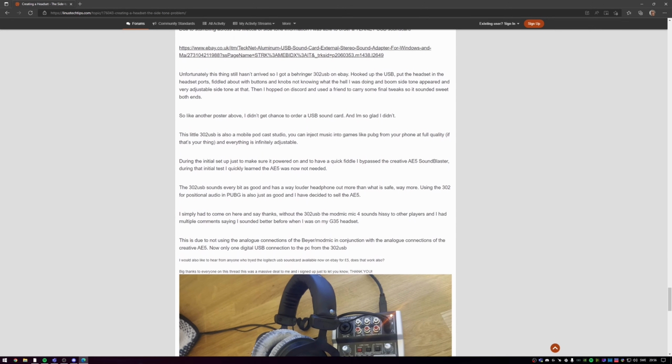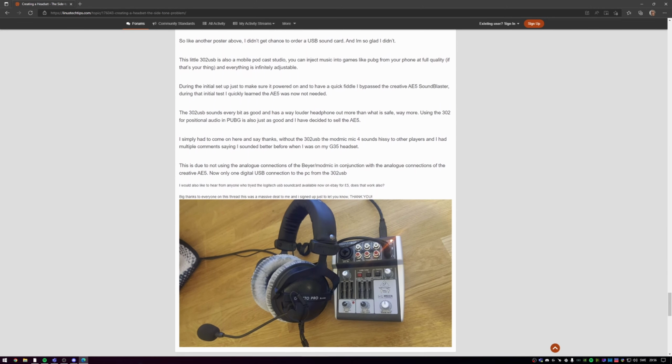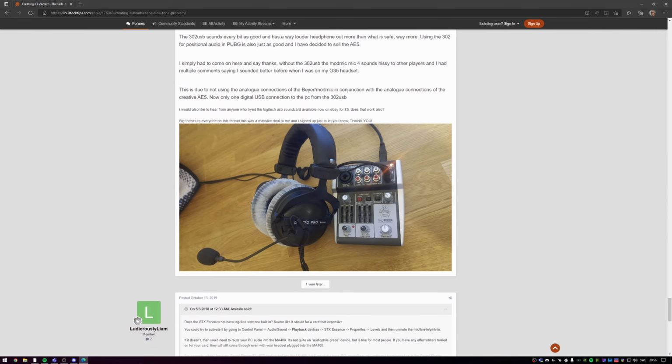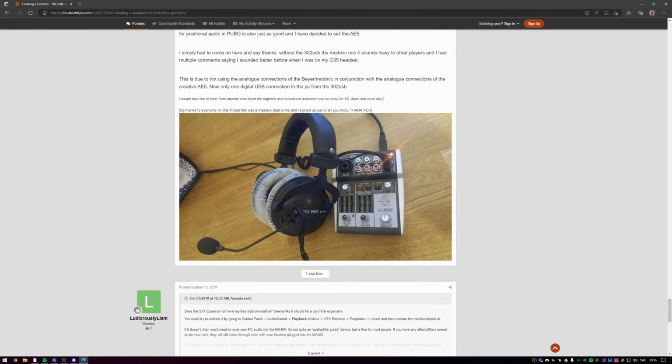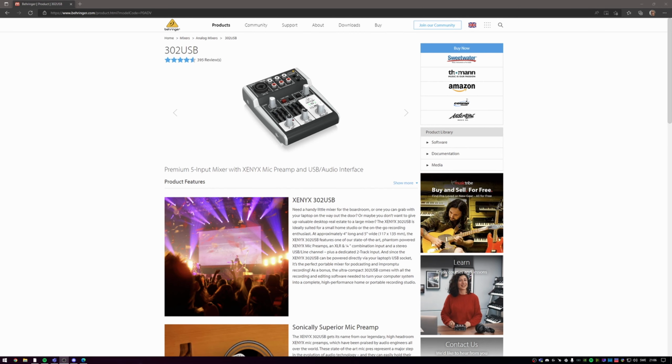Later in the thread, I was introduced to the Behringer Xenyx 302 USB audio interface and mixer, and finally I have found my Sidetone friend, and it turned out that the audio capabilities in this little device were great as well, and that despite its rather shy specs of just 16-bit max resolution and a max sample rate at 48 kHz.